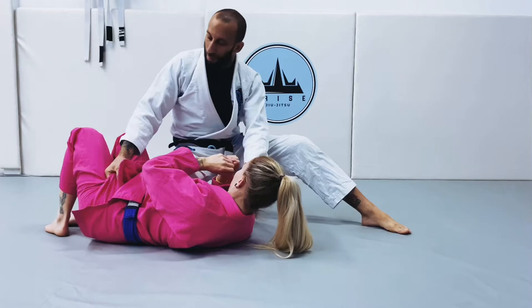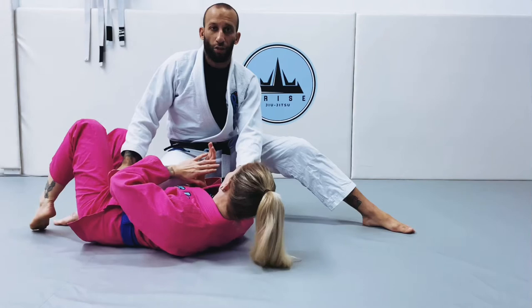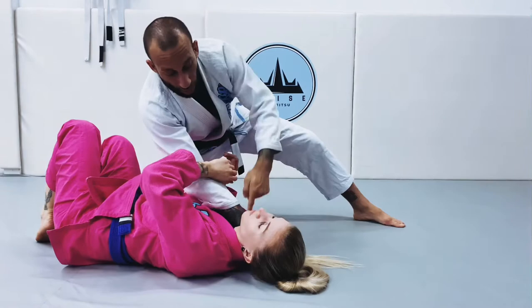As I'm doing knee on belly, your opponent is going to have a tendency to shrimp out a little bit. As a person shrimps out, it gives a little gap, right? So my hand that's holding onto the waist, I'm gonna shoot it all the way through, across the body, right by the neck.